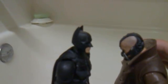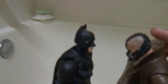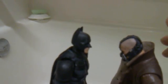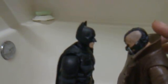If you don't own a Movie Masters Batman action figure, then I recommend that you pick one up at Toys R Us. You might have to pay for one at Toys R Us, although, because they could be very expensive at times. But it kind of looked the same thing. So yeah, it's pretty cool. I really like that.